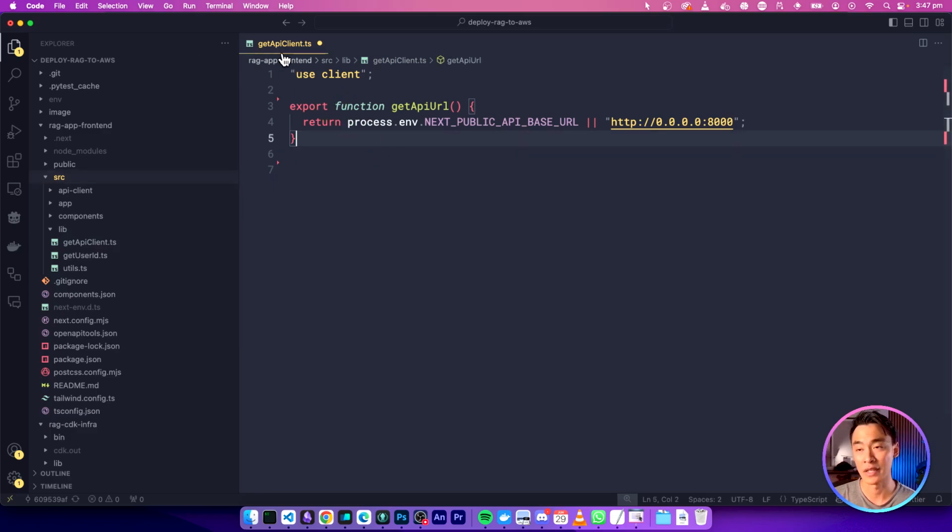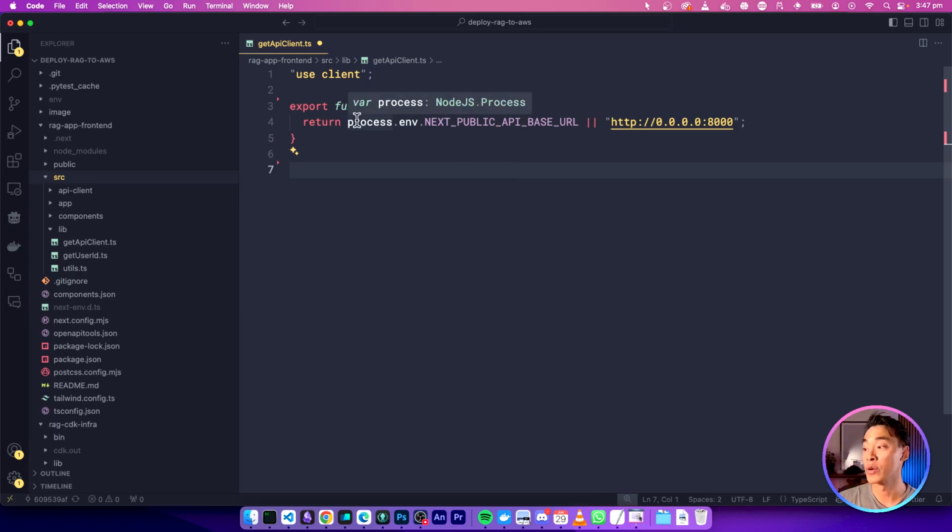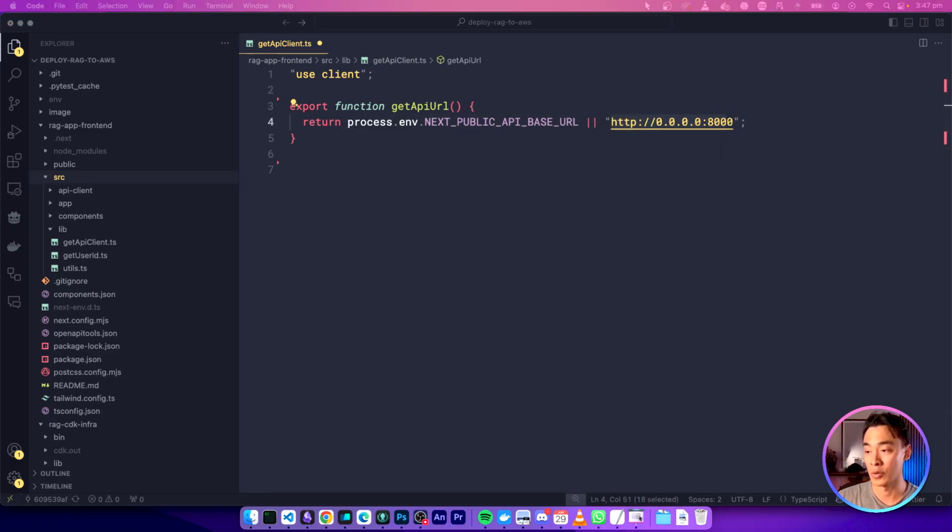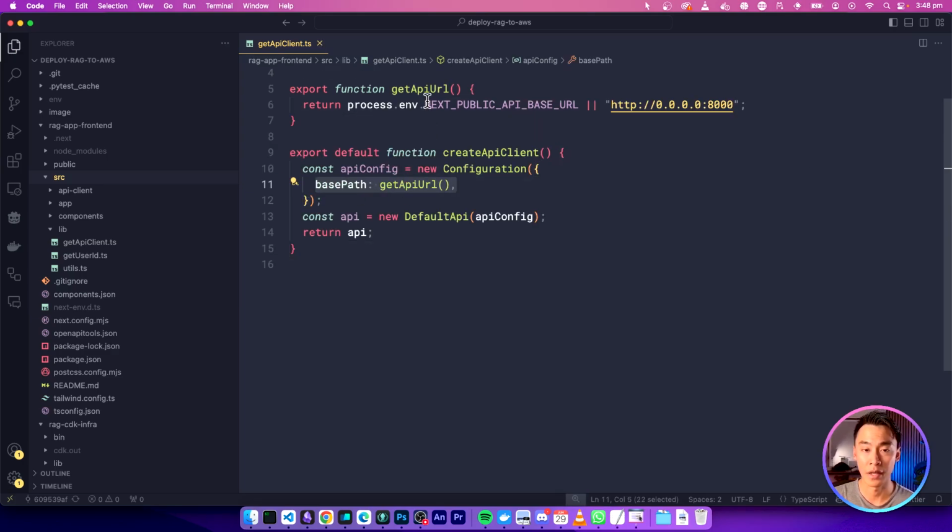The first one is going to get me my API client. So first I'm going to create a function to get the API URL. And here I just want a helper function to return what we want to use as the root API endpoint. And you can use an environment variable for this or the localhost address, or just replace this with whatever address that you want. For example, if you're using my API endpoint for this, you could just put that here like that. And here's how we can use that API URL helper function from above to actually create an API client.